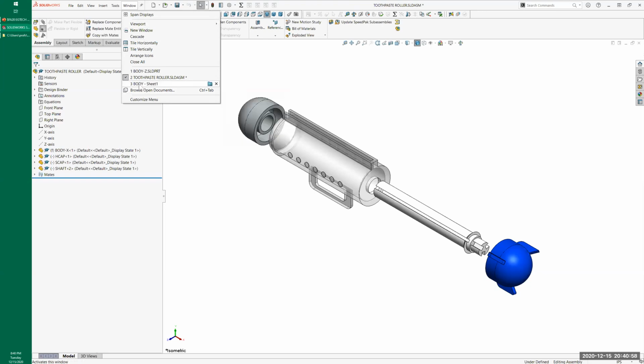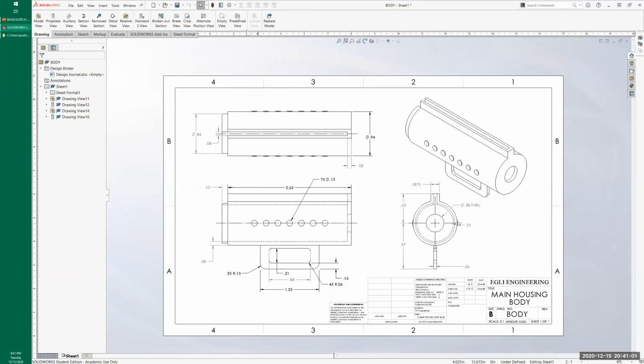Now remember, I did have my drawing open here, and I'm going to go ahead and do a rebuild on this. Let's see what's happening. What part is in here in the drawing views? And notice it updated them as well. The reason it did that is that both the assembly and the drawing that had those parts in it were open at the same time when I saved it with the new names. So that's the way you want to rename parts: open it from the assembly or from the drawing and save it, if that's what you like to do.